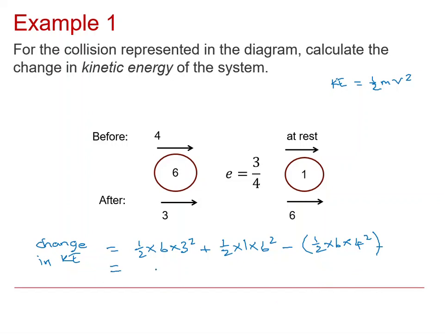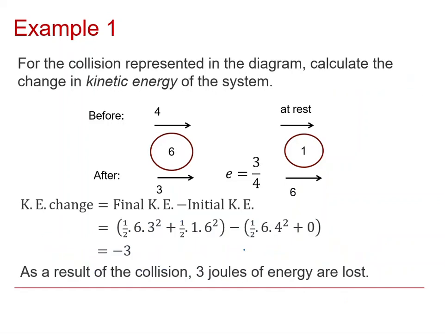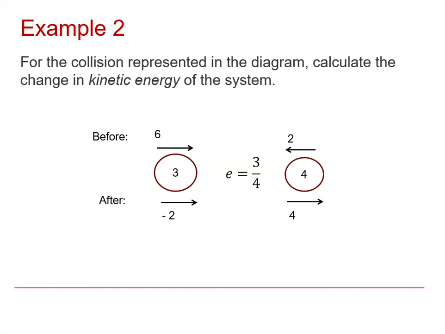So those are the calculations we're going to have to do. Doing those quickly, we're going to have 3 for the half times 6 times 9, that's 27, and then we're going to have a half of 36, which is 18, and from that we're going to have to subtract 3 sixteens are 48. So we do that calculation, and that will give us the answer. So there we are, that repeats my figures, and we end up with the final answer, minus 3, which is interpreted as saying that 3 joules of energy are lost.